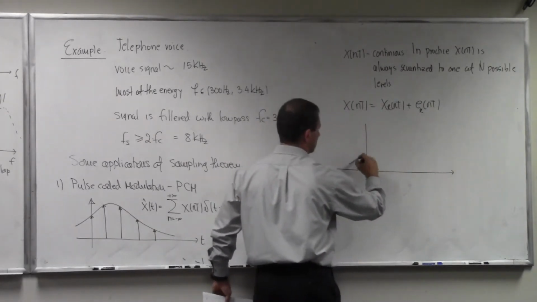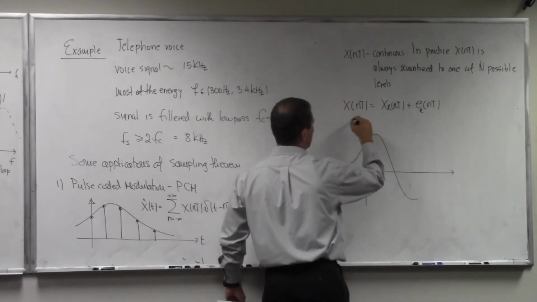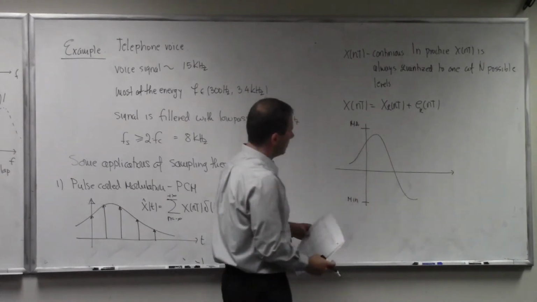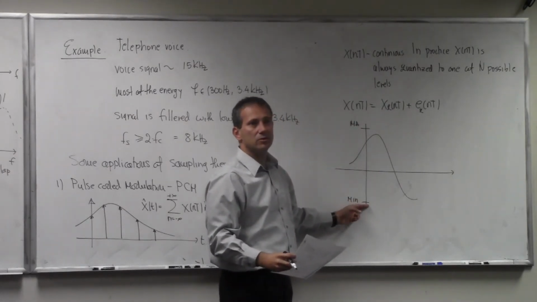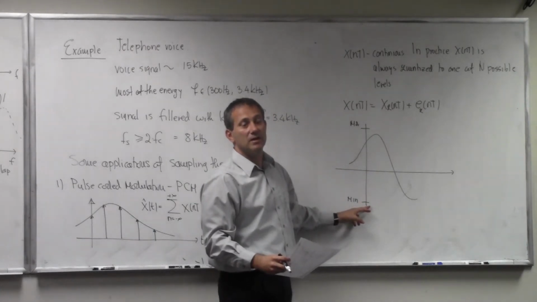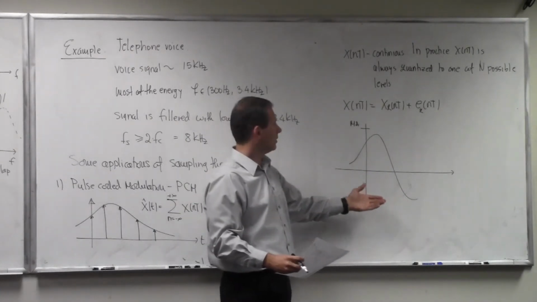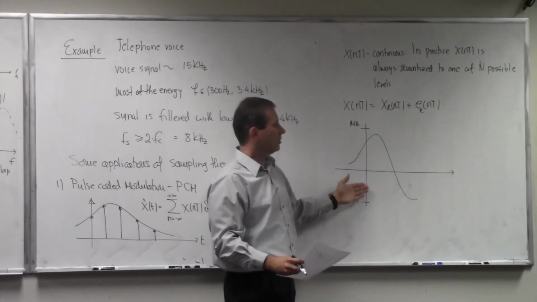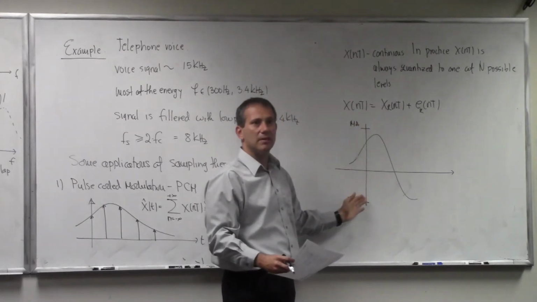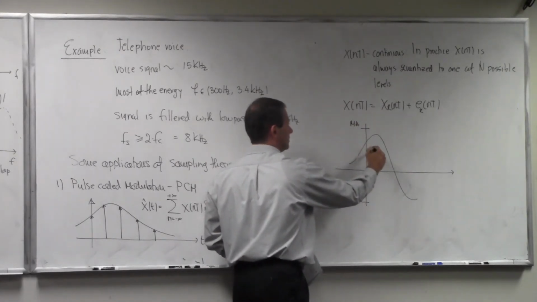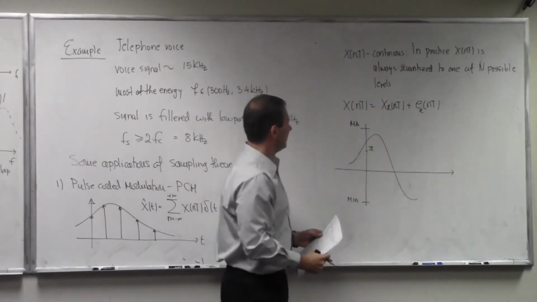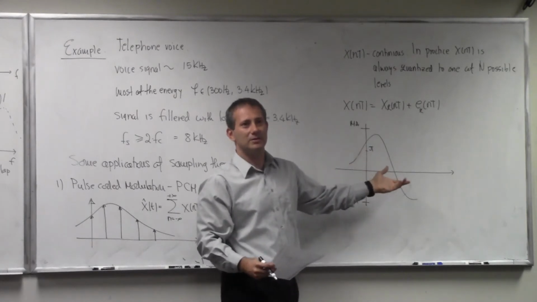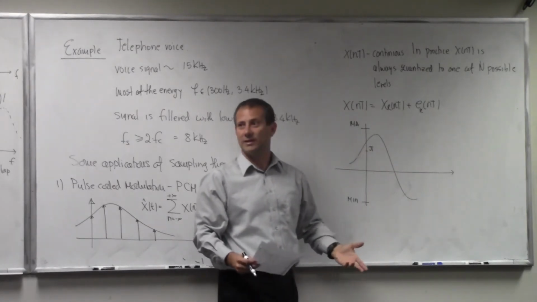This is your signal. Let's say this is the maximum value, and this is the minimum value of your signal. How many points are in between these two? Infinitely many. So in calculus, this is having infinitely many points, and in order to represent this function, I have infinitely many values. So for the sake of making it interesting, if the value of this sample is pi, I have infinitely many digits, and I cannot represent this in any computer that I have.